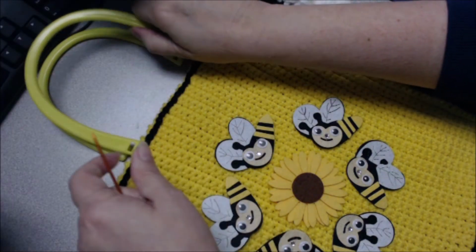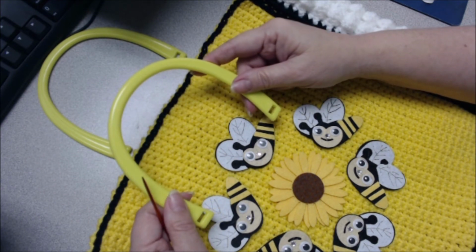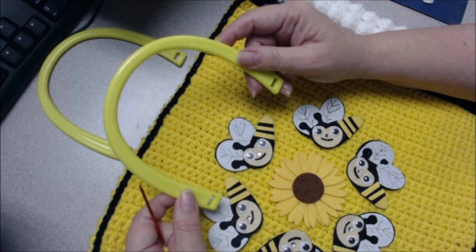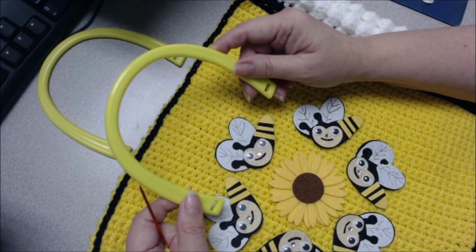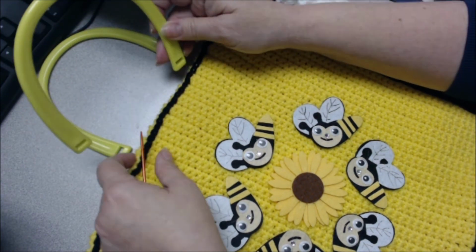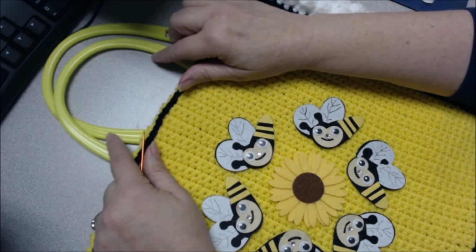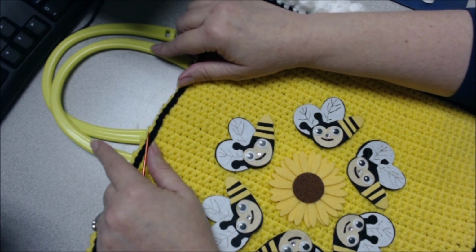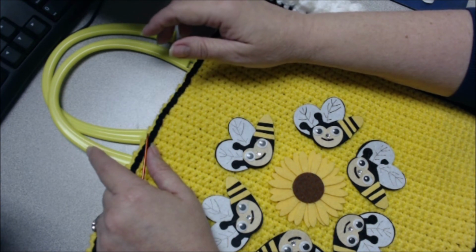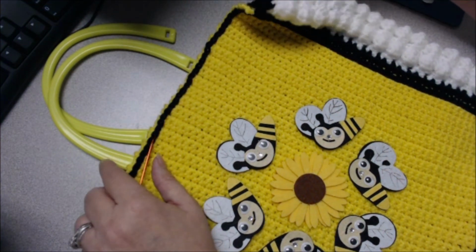I have these almost lime green, chartreuse, I'm not sure what color they are, plastic handles that I got in a crochet magazine as a free gift. And I've had them for years. And I think I'm going to use them on this particular project because I think it'll give great contrast. If you don't have plastic handles, you can go to Goodwill or to Salvation Army somewhere and pick up an old purse that has seen better days, and you can use the straps, cut the straps from that. You can make your own strap.